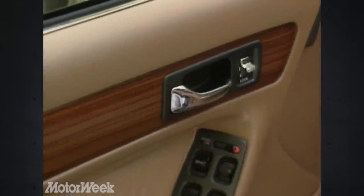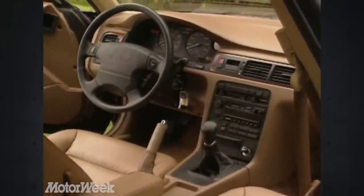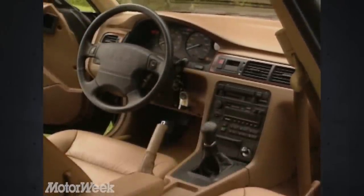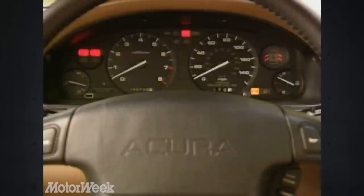Leather and wood tone are used extensively in this top-grade GS. But even the entry-level LS grade features an Audi-like veneer band on the dash and doors. Front seat room is substantial, if down a long tunnel — there's actually more legroom here than in the Legend sedan. We applaud the driver's side airbag, but we have to criticize the Vigor, as we always do with Acura sedans, for sparse gauges.